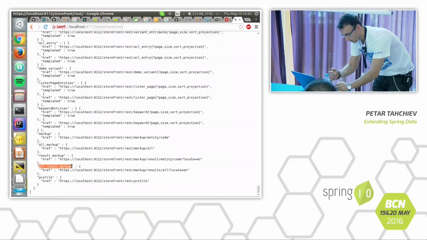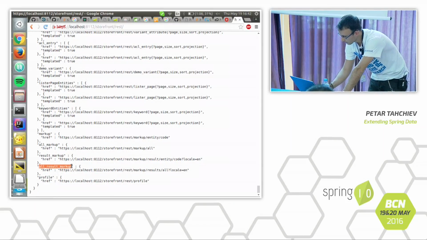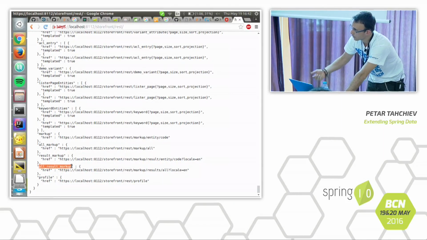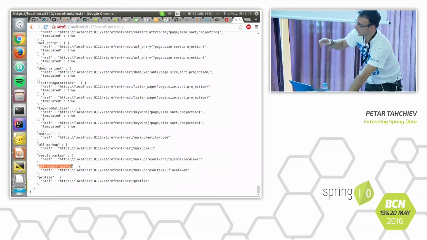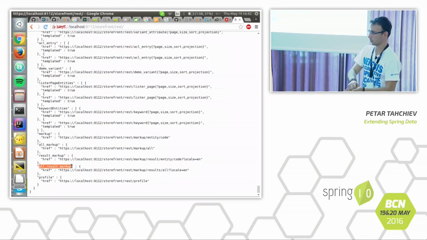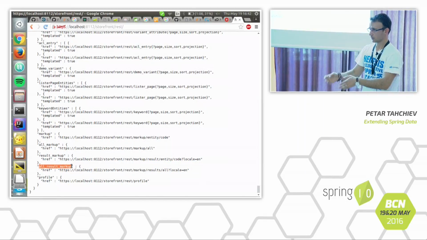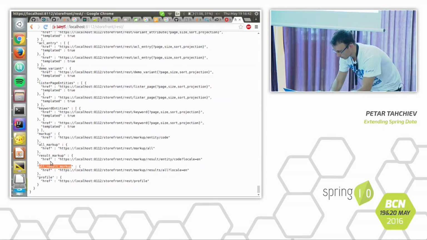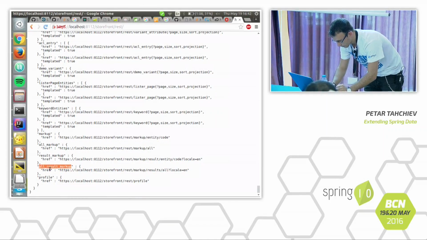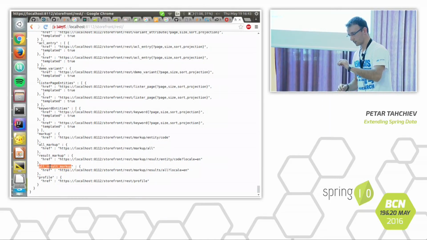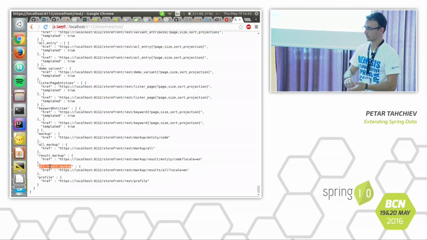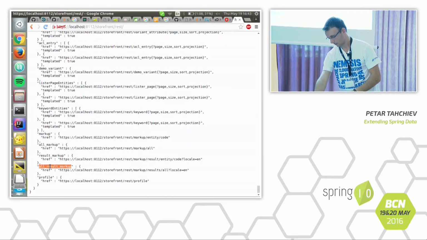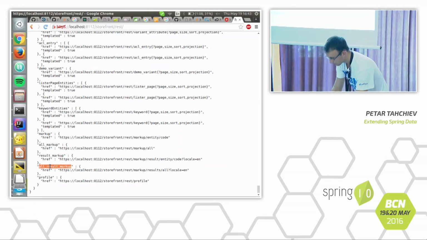All results markup is actually some of our URLs that we use to define which property goes under which tab. Like I told you, I have created a custom controller that tells me which property goes under which tab. So all results markup and results markup are these custom controllers. And I've put them here as links so that if you're drilling down through the links of this resource with a REST shell or whatever, you have the link here and you can follow it.